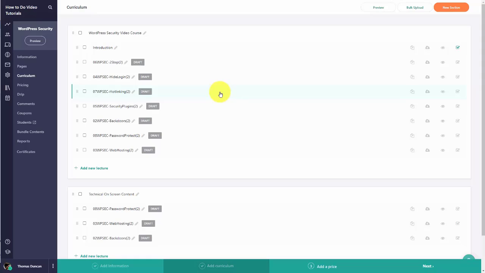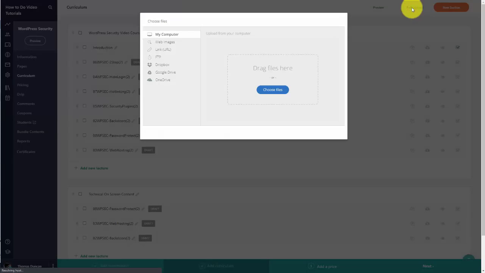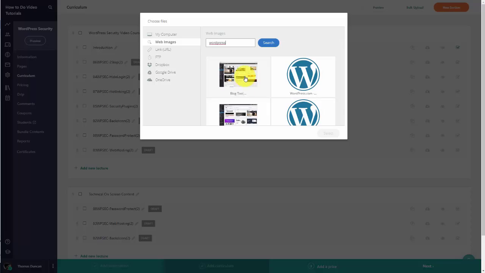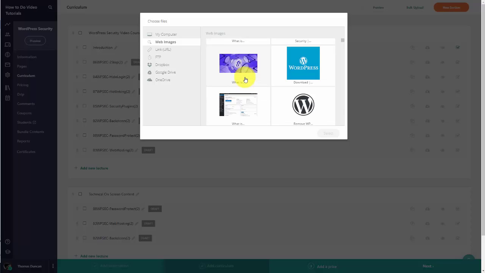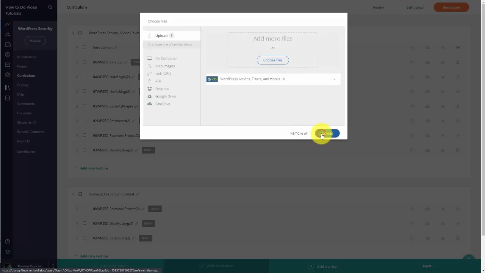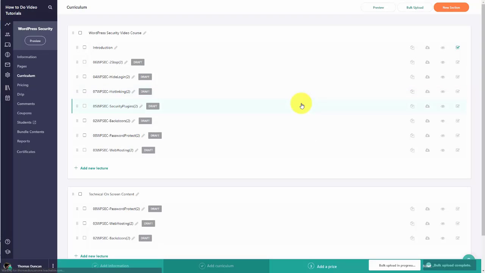Welcome back. Now it's a good idea to take a look at the bulk upload in one more sense. What we're going to do is go to bulk upload here. And what you're going to notice is that you can also add in specific web pages. So for example, if you have images in Google image search, or if you have them in some of these other areas, you can bring that content into your course. And you'll see images, and you can add in the images from some of these areas. You can click select one file. And you can upload this file to your curriculum.